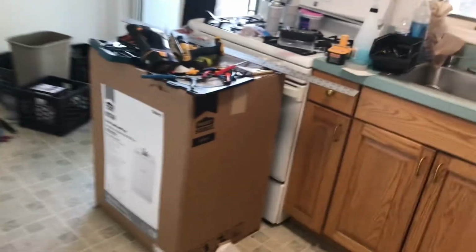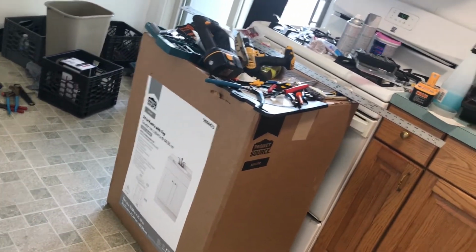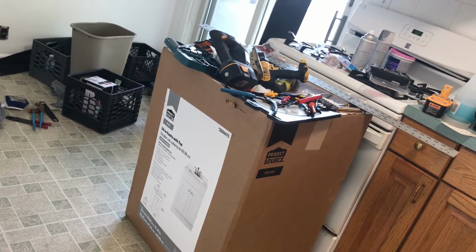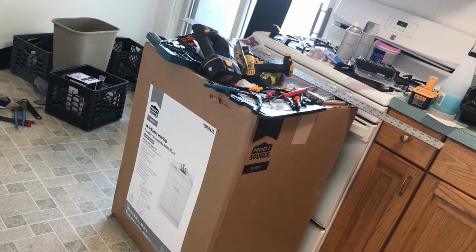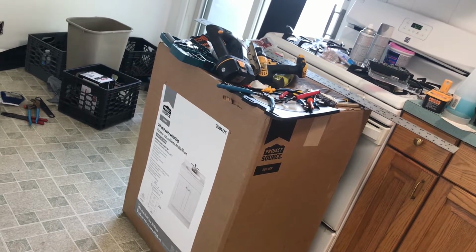So I got this for my property. I'm gonna put this in, make it look nice. I got it in white. This was only 99 bucks. It doesn't have a shelf on the inside, so I'm gonna build a shelf myself. And I'm gonna put a little shelf in there for them because it's always nice to have a shelf. I'm not gonna be stupid about it.